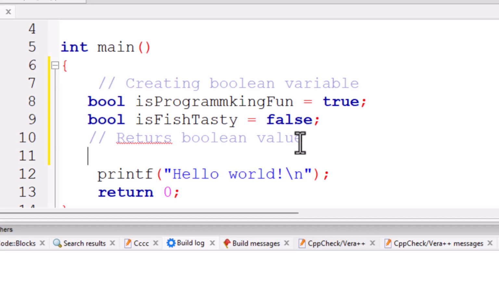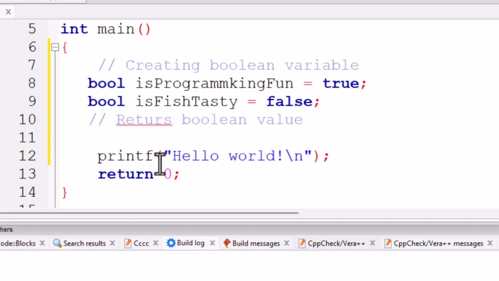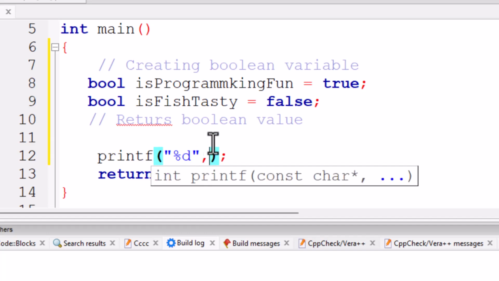I'm going to use the printf function, and you remember the format specifier. They are normally in a string, and we say %d or %i. You can do either. Then I put the comma there, and I can print my variable.